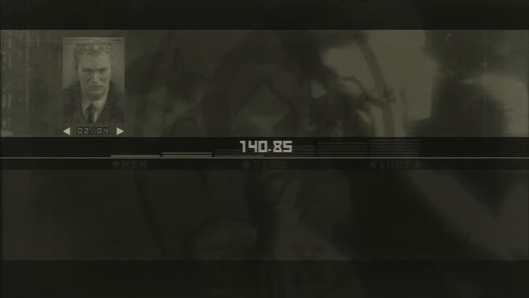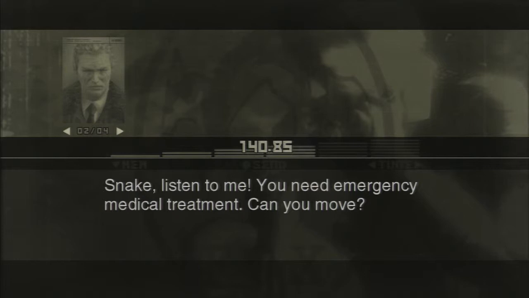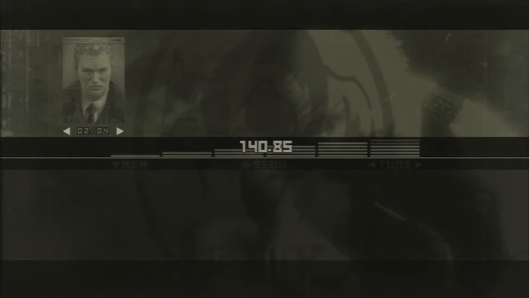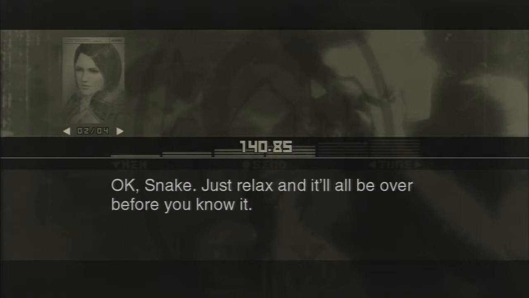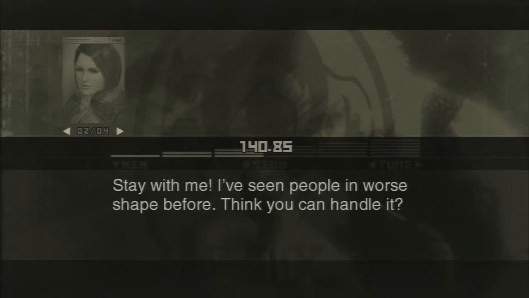Snake, can you hear me? Yeah. Just barely. Snake, listen to me. You need emergency medical treatment. Can you move? You've got to get those wounds treated. Hang in there. All right, let's get you fixed up. Paramedic? Okay, Snake. Just relax and it'll all be over before you know it. Stay with me. I've seen people in worse shape before. Think you can handle it?